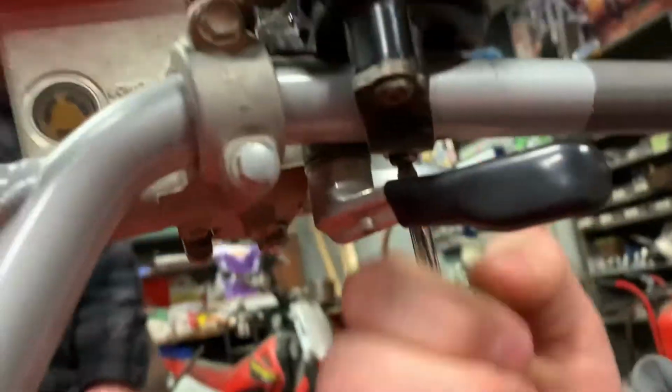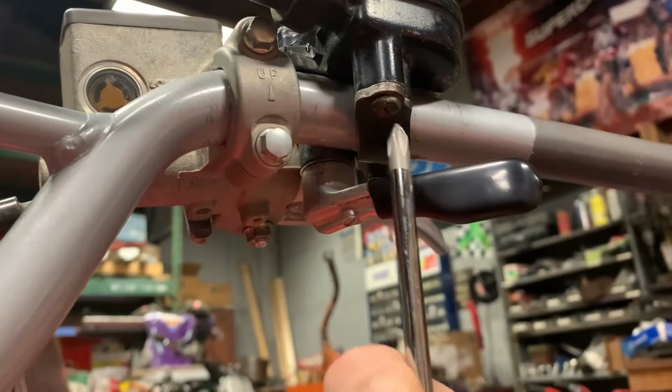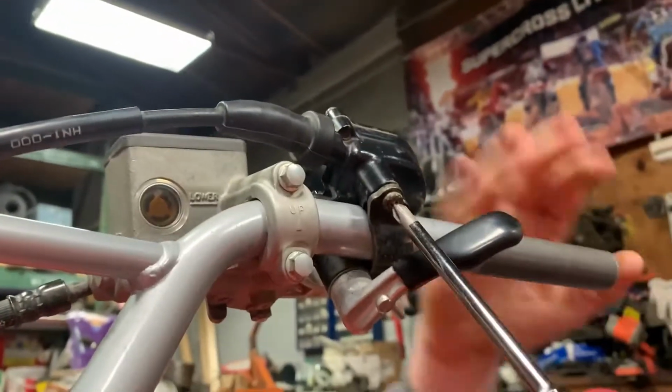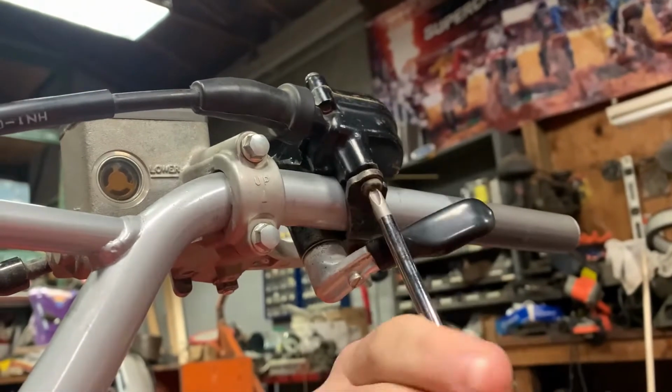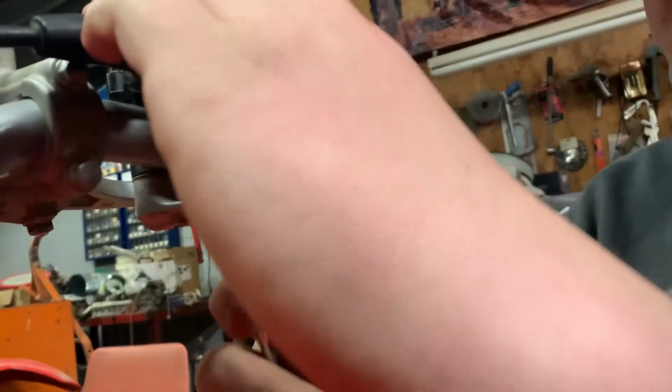All right, over under here, there's two screws, one here. Undo your screws. One where Ben's getting. There we go. Now it's gonna spin on you and it's gonna annoy the crap out of you. Don't let it bother you. It's just a throttle. It's not someone breaking your heart.